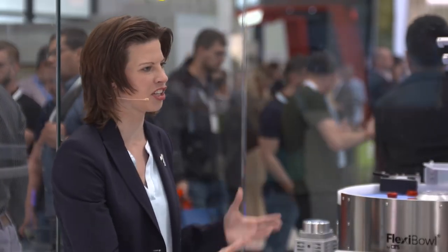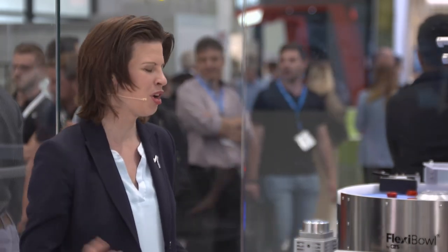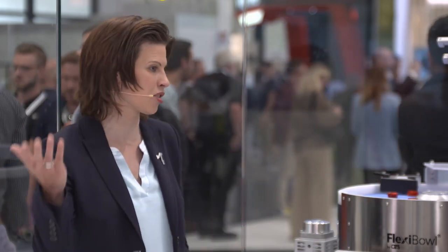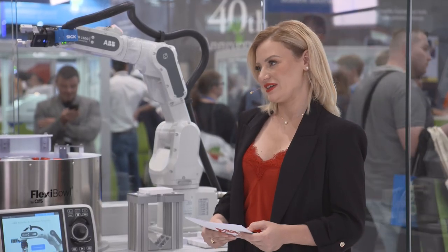So are these packages just working for the Cobots? No — we really want to extend this ease of use functionality to all robots, both collaborative and industrial. For example, the feeder and the camera are already working with industrial robots, and it's also the same for Wizard Easy Programming, which is already running on the big industrial robots you might have seen in another webinar. Thank you, Katia — that was really insightful.